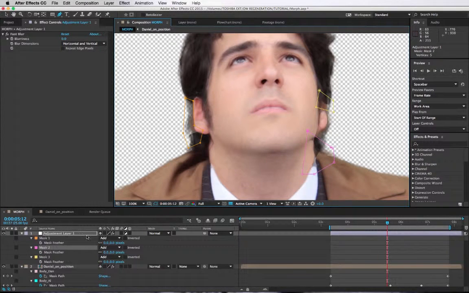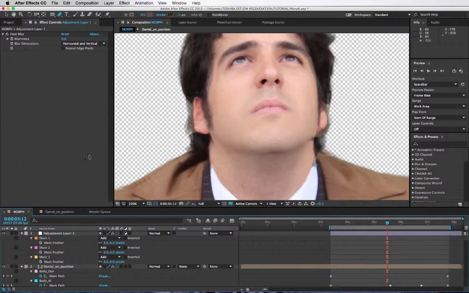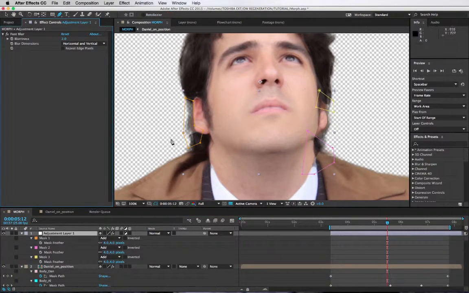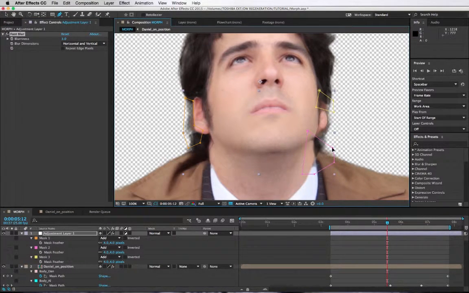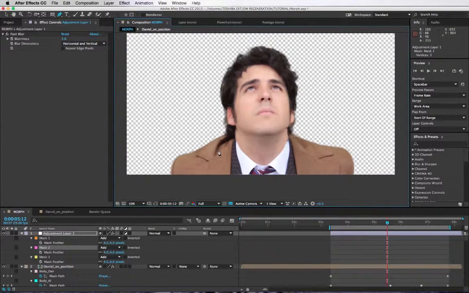I'm going to add some feather to the mask, so let's say 4, 4 and 4, and just add a little bit of fast blur, so 2 should work fine. I mean, if you add more, it's going to be too much. 2 or 3 maybe. So yeah, that might work.